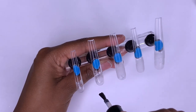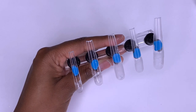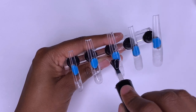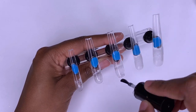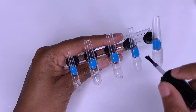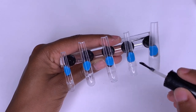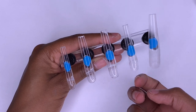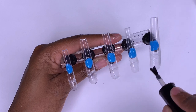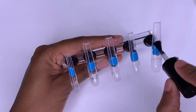But yeah, I'm just going to go in with 3 coats of the base coat gel, and of course I'm going to cure in between each coat. If you're someone that's super crazy about having a nice apex that's super high and perfect, then this might not be for you. But for me, it really doesn't matter. I would say that the thickness of this is very similar to the gel type tips that we use, whether you get them from Couture, Ombre, or AliExpress. It's not super thick, but it's also not too thin. Hopefully that makes sense.